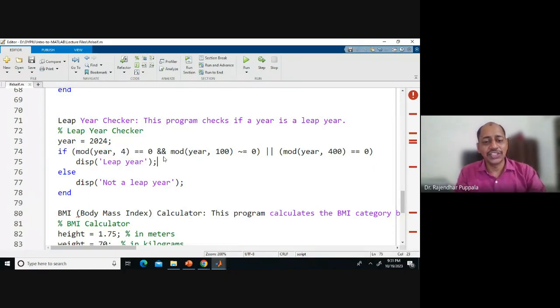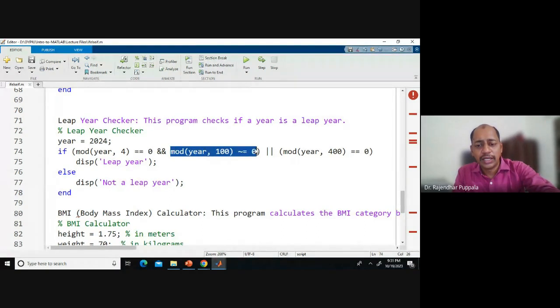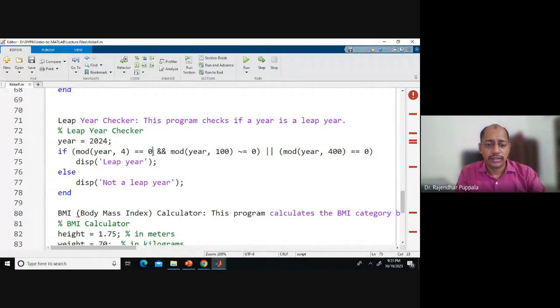And the second condition: first it should be divisible by 4 and non-divisible by 100.